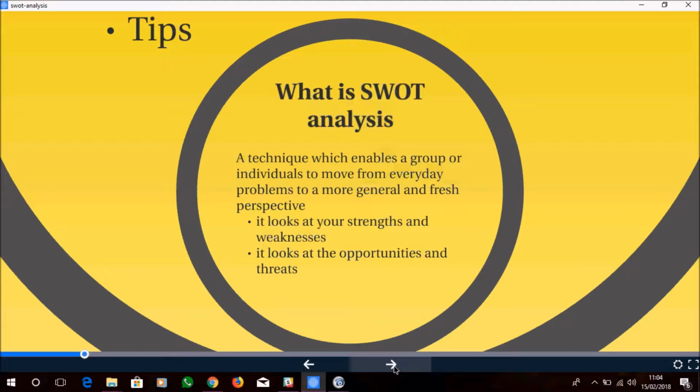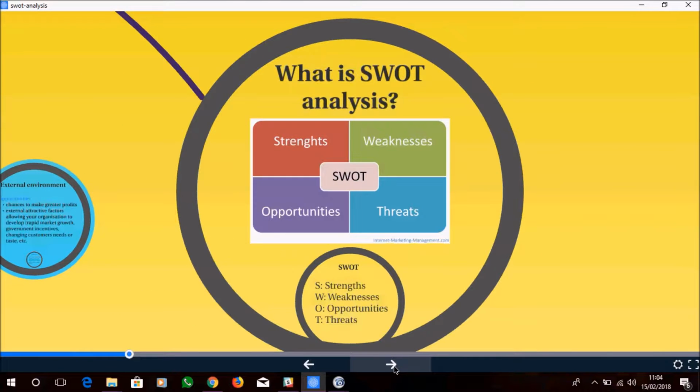So the first objective is to understand what is a SWOT analysis. Well, it helps us have a more general perspective on the business, analyzing strengths and weaknesses, as well as opportunities and threats. This analysis is a useful tool, a basic tool, I would say, to be used by entrepreneurs or business persons. It also has applications in marketing management, for instance, or in other specific fields we will see later.